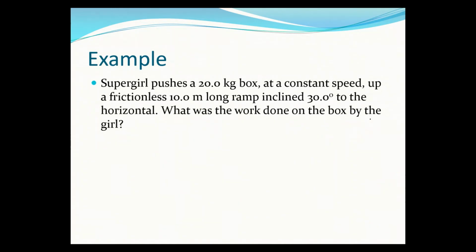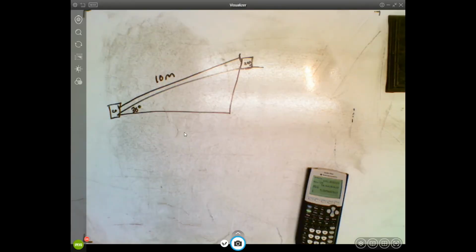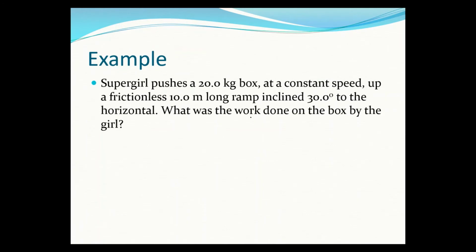What type of energy is Supergirl, can't believe that show's still on TV, giving the box by lifting it up, right? It says in the question, oh, I was drawing this picture this whole time. Sorry, this is my picture that I was drawing here. So 30 degrees, 20 kilograms, 10-meter long ramp. Sorry, you couldn't see that.